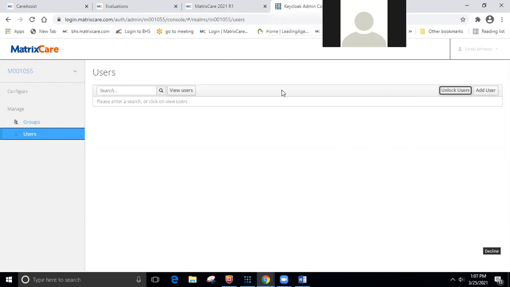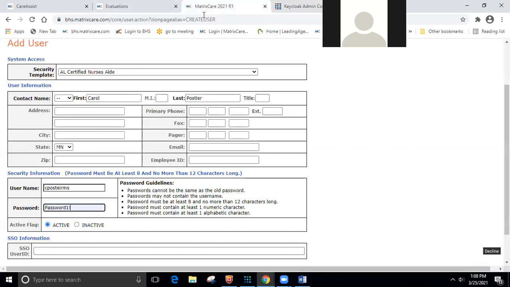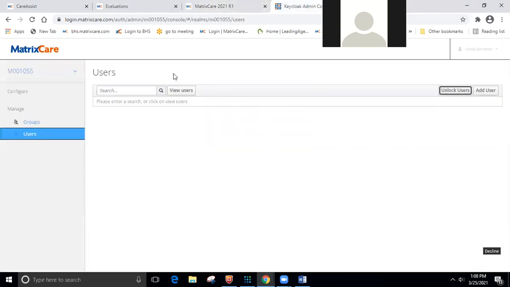Now, this KeyCloak Admin Console is really what houses everything now. It's now going to create the password, it's going to create the user number, and everything we do here is managing all the other sites. So no longer will this password work once I create her in this KeyCloak Admin Console, because this is the admin console. This is what houses everything. So first I just want to search for her.